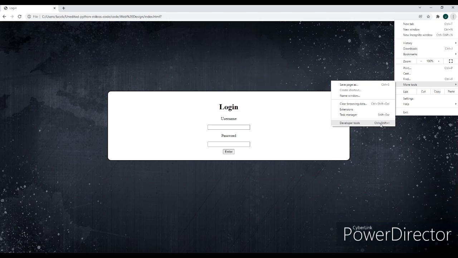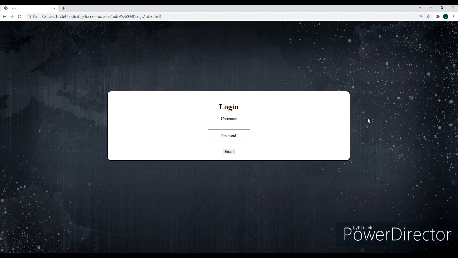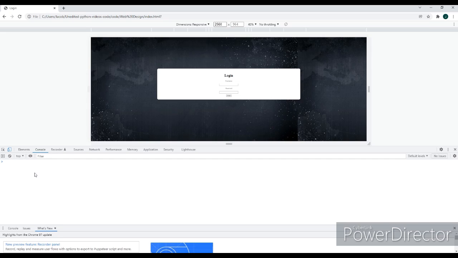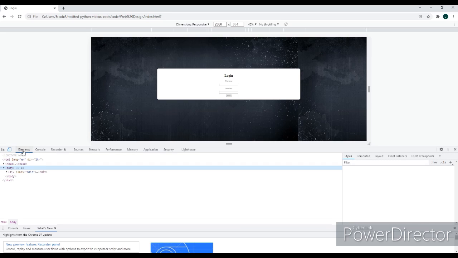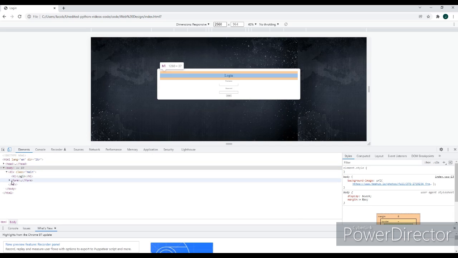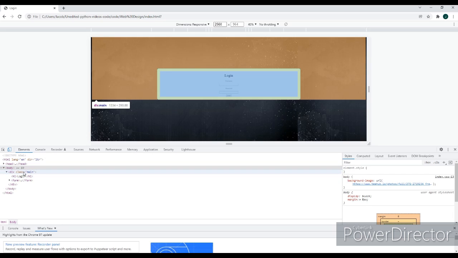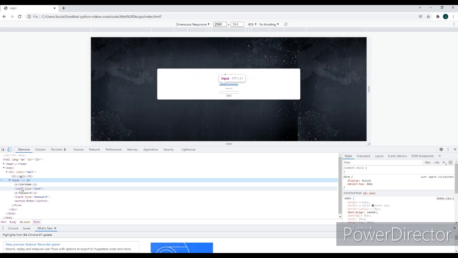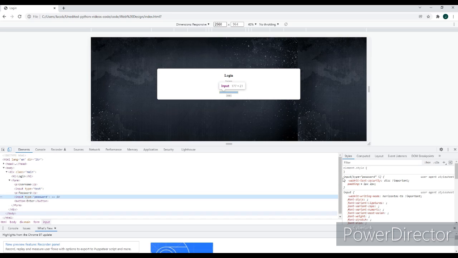And if you don't know what the console is, come over here to Developer Tools. It's a great way to work on debugging CSS and stuff like that. This is your console, and you can use it to interact with JavaScript. And if you want to see your HTML and CSS, go over here to your elements and just look at your body div. We have our h1, you see that login right there. This is our main class, that div we created, and we have a form here with two input fields.